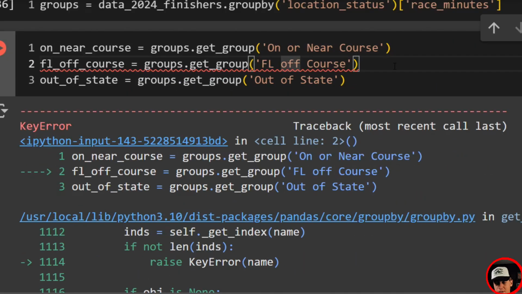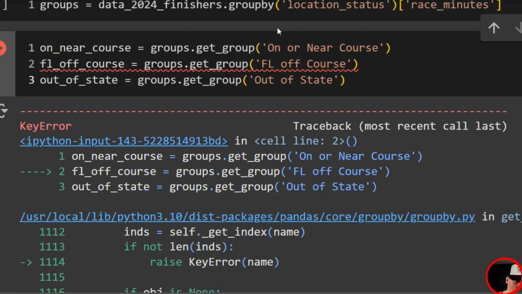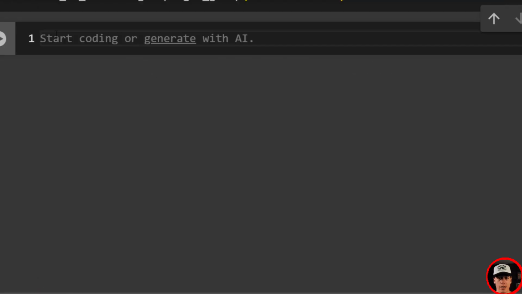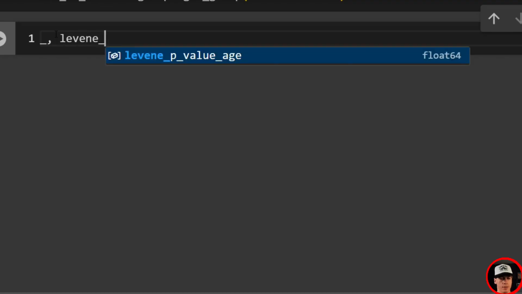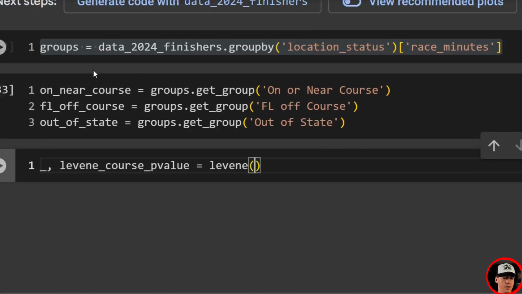All right, I'm gonna restart my session. I guarantee it's gonna fix it. So restart session. I'm just gonna run all these again. All right, so we have all these groups now. Let's run our Levene's test. So we'll say Levene course p-value equals Levene. Pass in all 3 of these.